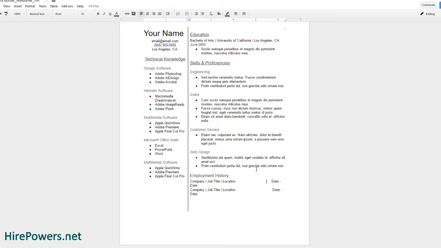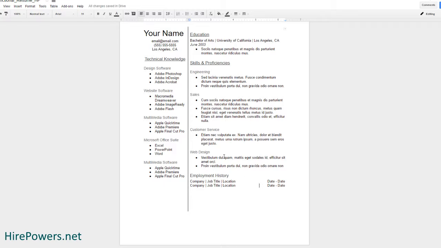And then just to finish this off, we're going to move this date all the way here so that it lines up with this margin here. So again, this will have the actual dates. But you'll notice under the employment history, you won't need to describe what you did at those jobs because you've already described it under its appropriate skills heading. Okay, so it's just going to be a listing.